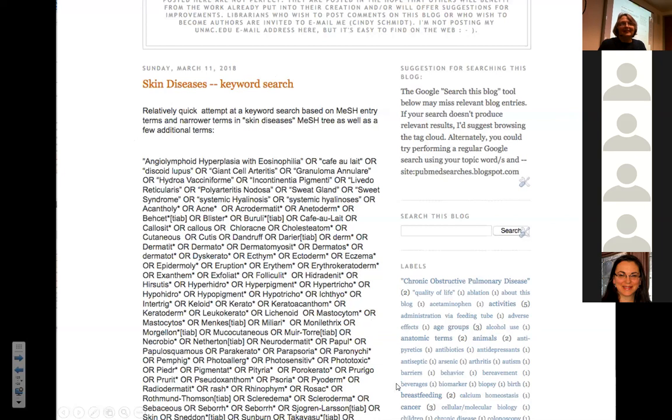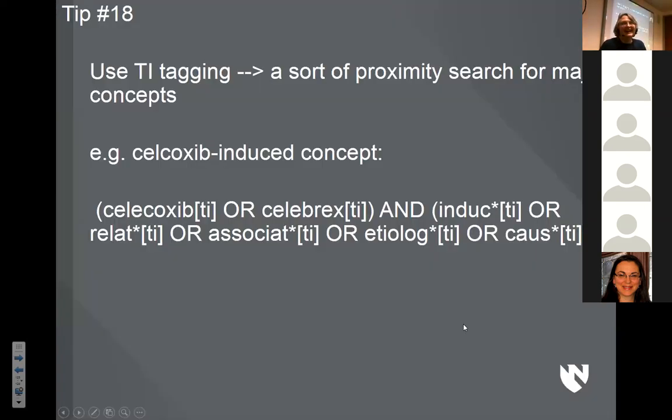But there are other people who are authors too, and if you want to post your own search strategies, I would be happy to make you authors. And you can then write comments about how bad my searches are. We would never do that. No, people who live in glass houses. Yeah.